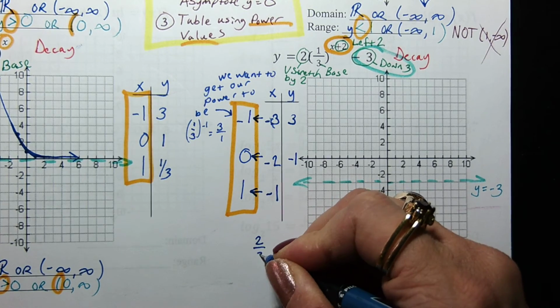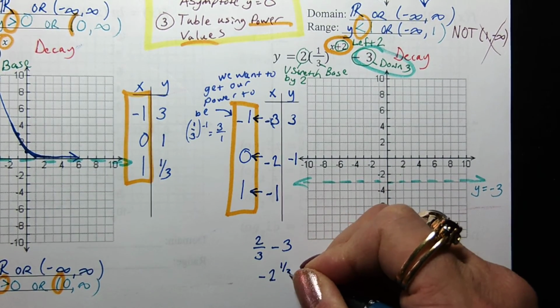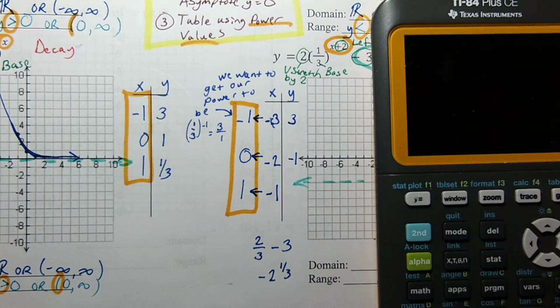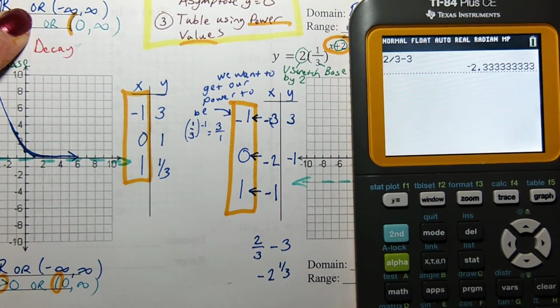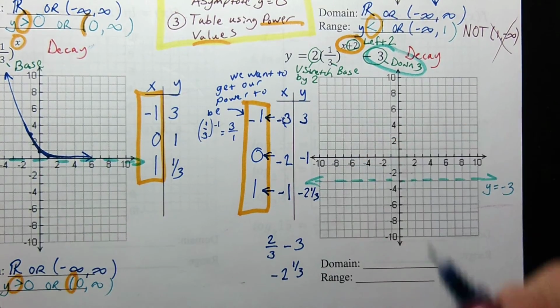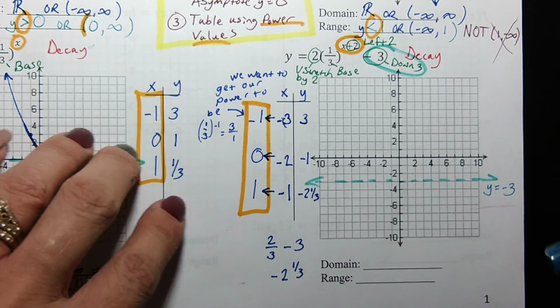Now, folks, if I have 2/3 minus 3, sometimes I like to think of this in terms of mixed numbers. So if I have 2/3 of a pizza and I subtract 3, I'm going to be in debt negative 2 1/3 pizzas. You could also use your calculator on this. Or you could find common denominators, which is even better. But if you wanted to do it quickly, 2 divided by 3 minus 3, we can see is negative 2.3 repeating, or negative 2 1/3. And a lot of times I like to write it as a mixed number versus an improper fraction because it's a little bit easier for graphing.